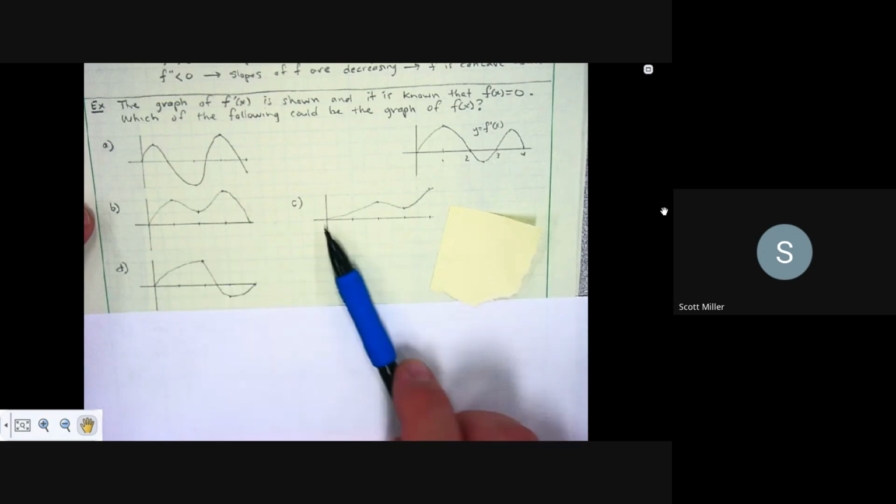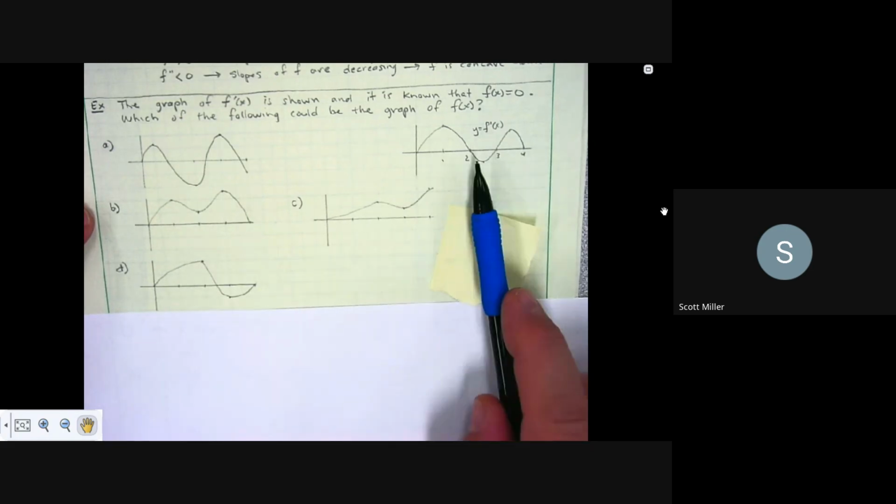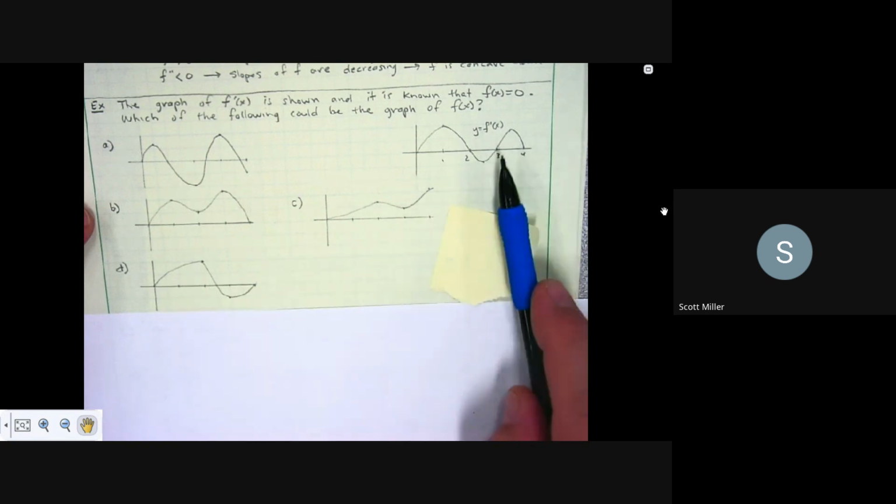All right. What else do I know? Well, I know that the derivative is positive between 0 and 2, which means that between 0 and 2, the function should be increasing. Yes, this function is increasing, and this function is increasing, so we're good there. It should be decreasing between 2 and 3. Yeah. And then increasing from 3 to 4. Yep. And yes. Okay. What else do I know? And we just keep on going through all the different things. What does this tell me? What are the things I know about this?